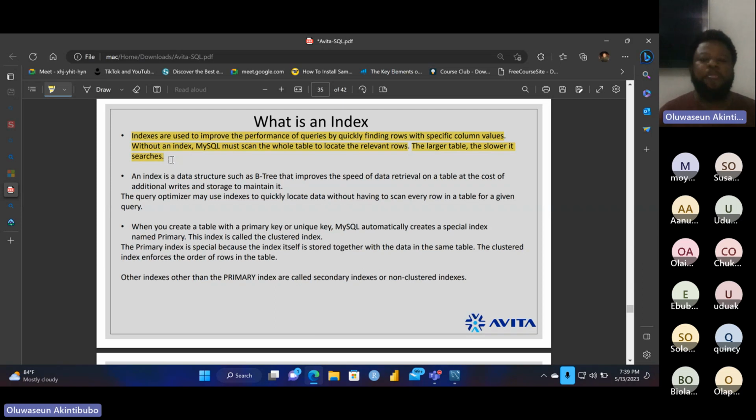Let me give you a proper example again. Remember in the first class, I said to imagine you are in a library and the library is not indexed. What we call index in a library is that when you enter, say, a university library, the books are arranged by faculty, and in each faculty there's a hierarchy.